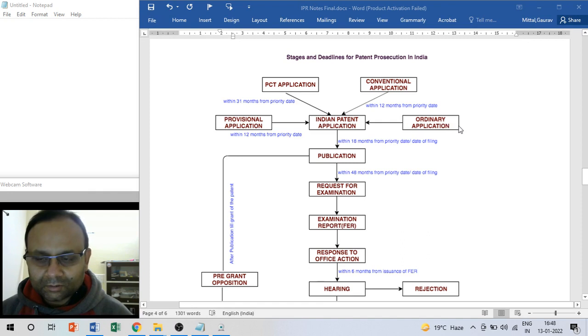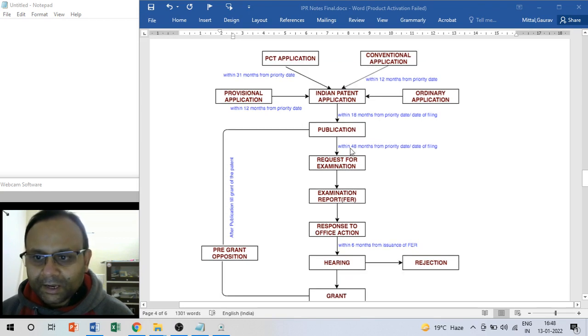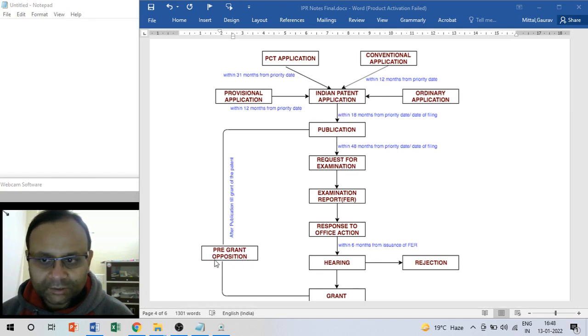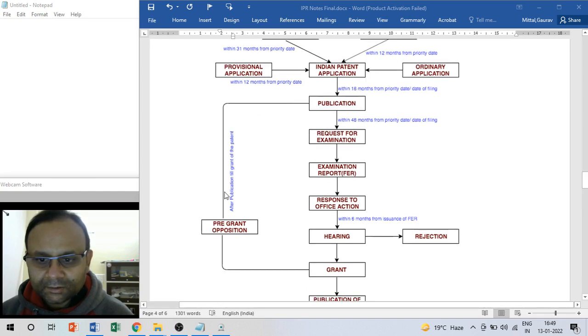Okay, because that is the date that if somebody comes with the same invention and files after the date you have filed, then based on the first to file, you will get the preference. Okay, but at the same time you are able to maintain the secrecy of the invention for 18 months. So after 18 months, the application is published, so that is called publication. And at this point it is open for public to view, and they can even oppose your application, so that is called pre-grant opposition.